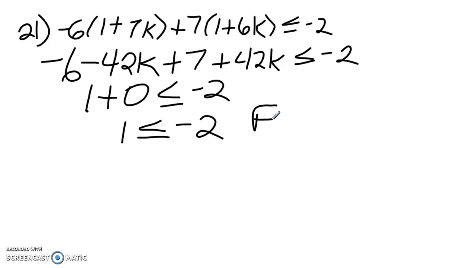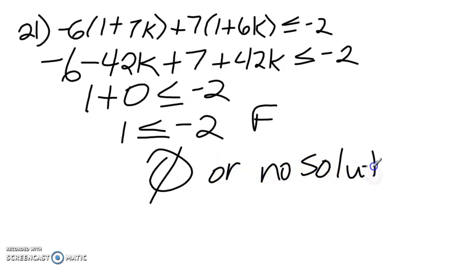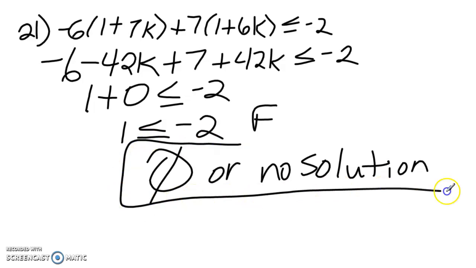Nothing will work. So what do we call that when nothing works? No solution. So in that case, we just leave a blank graph. There's no number on the number line that works, so our graph is blank. The 0 with a slash through it is the empty set, meaning there's nothing in the set of numbers that will work. Okay? Any questions on that one?